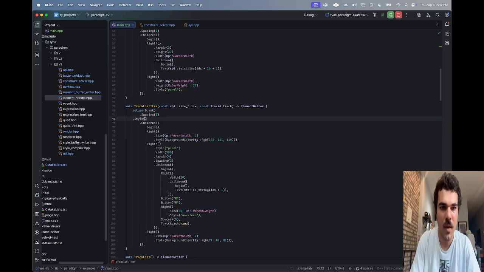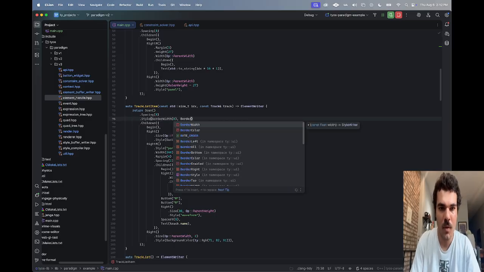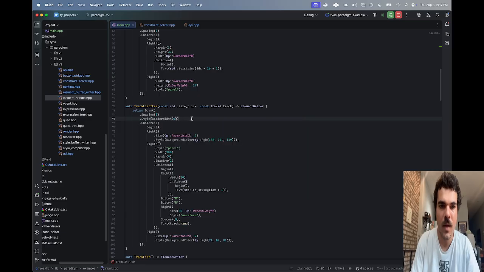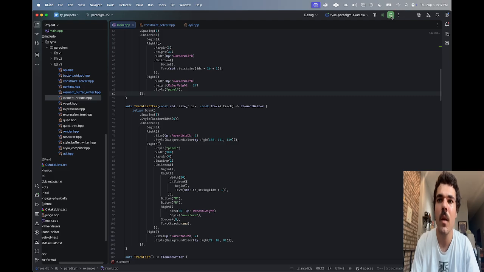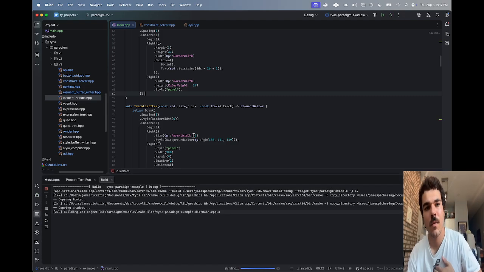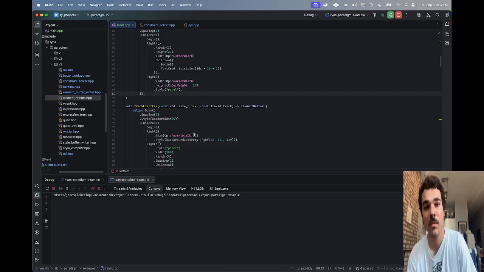Maybe I'll just say style border width is 0 and border radius. Okay, I don't have a function for that. Do I have shape arg? That's v2. Okay. Genius. I love myself. I do.